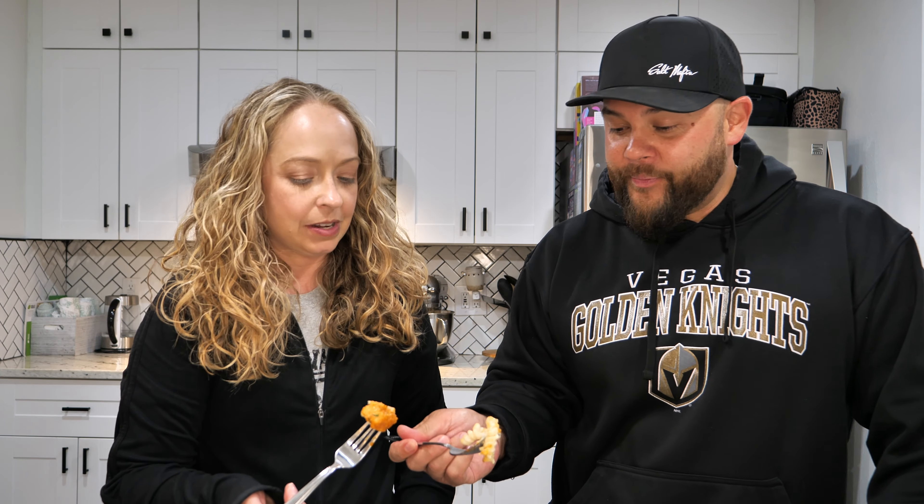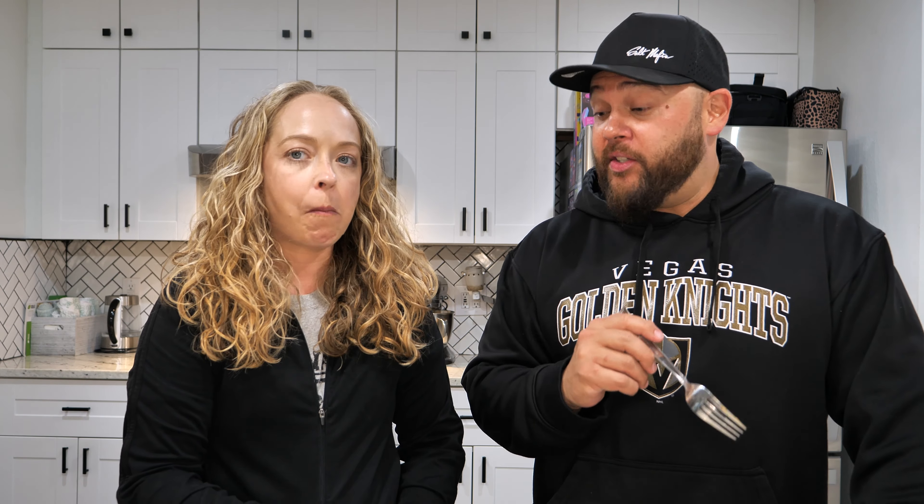Starting with the ancho chicken pasta — there's a creamy sauce in there, maybe like mac and cheesy or alfredo. One thing they do really well is their pasta; even microwaved, it still has a nice al dente bite, not squishy or soggy at all. The sauce is good and a little spicy. The chicken is really tender, the breading's nice, and it has a little kick — not too crazy but definitely there. It's got their queso mac and cheese flavor going on — a really good, sweet-spicy sauce. The broccoli is fresh with a nice bite, no special flavors but naturally sweet, cooked just perfectly — still got a nice crunch. I'd give that one a nine out of ten. That's a winner.